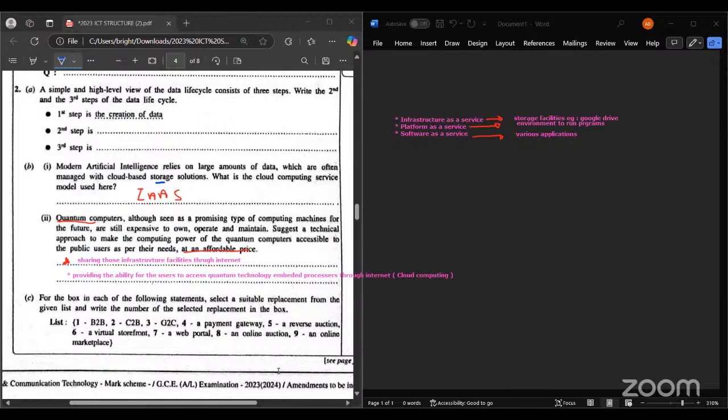So purchasing a quantum computer will be what? Unnecessary. I mean, obviously it's expensive. More than expensiveness, there is no use of purchasing a quantum computer for a person who is doing day-to-day business activities or day-to-day activities. For general purpose, that person need not have a quantum computer, because normal day processors are capable of handling those activities. For that reason, no need. It's obviously expensive and difficult to purchase.